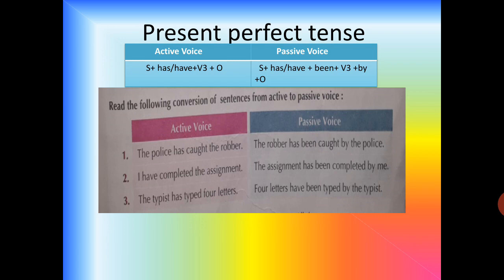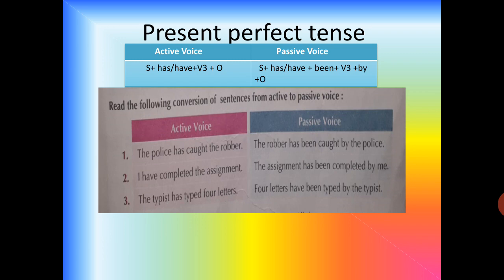So let us see the first sentence. The police has caught the robber. अब यहाँ पर object क्या है? The robber. So start with the robber. The robber is singular or plural? It's singular. So I will say has. But यहाँ पर robbers होता तो I will use have. Okay. The robber has. Now, as I told you, perfect है तो been लगाना पड़ेगा. So we'll add been. The robber has been caught by the police. Third form already there with you. Third form ही तो थी पहले भी. So we have to just write the same verb. Caught by the object. Subject क्या था वहाँ पर? Police. It will become object here.